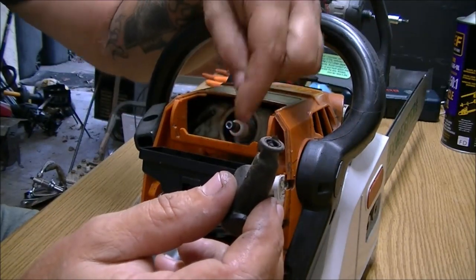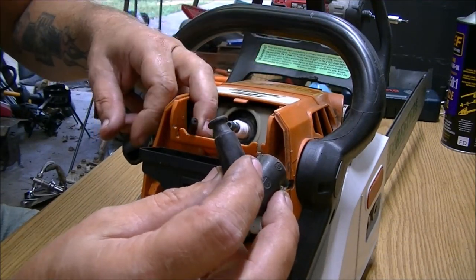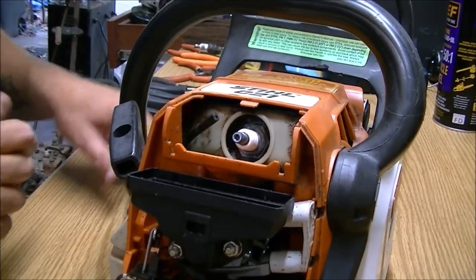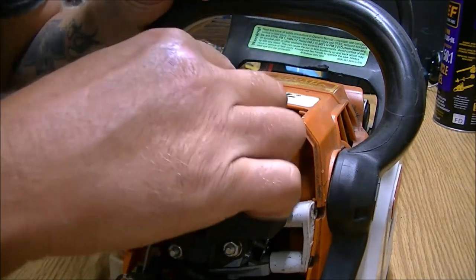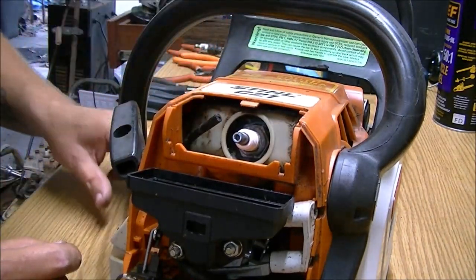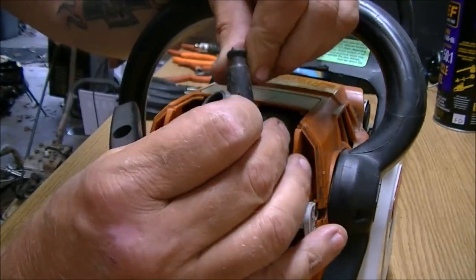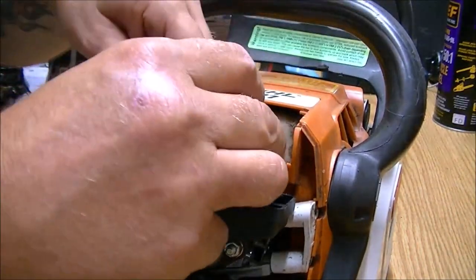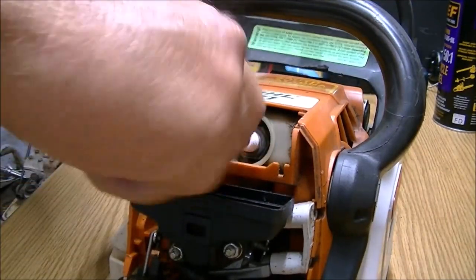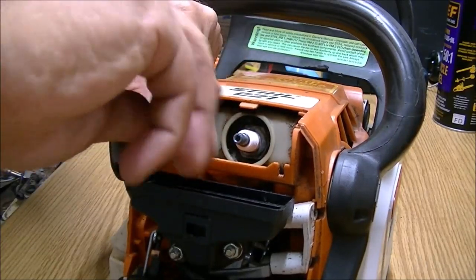Well, that was on there, but it wasn't on there good. Alright. You guys see that? Let me get my glasses on here. There's the spark plug wire. It comes directly from the coil. This wasn't on there very good at all. These just get put on there and they get screwed on, kind of like I showed you if you watched the video of my four-wheeler. These just get screwed on now. This could be an issue.